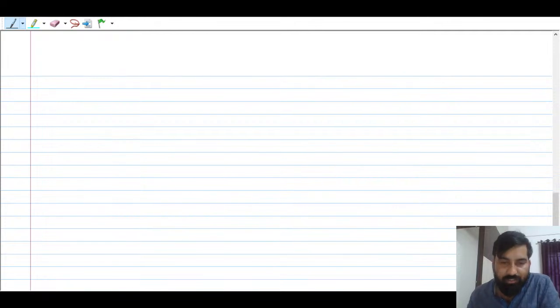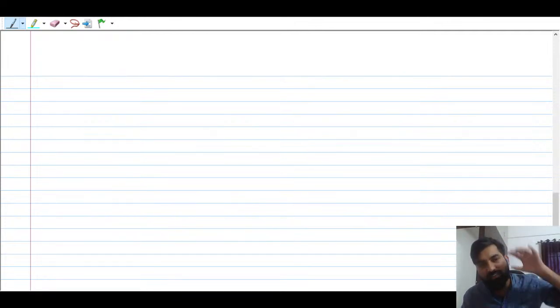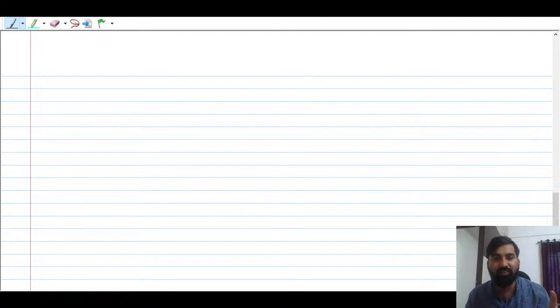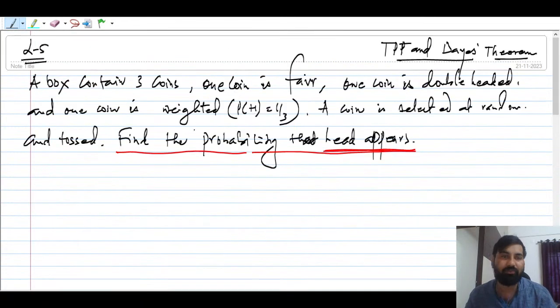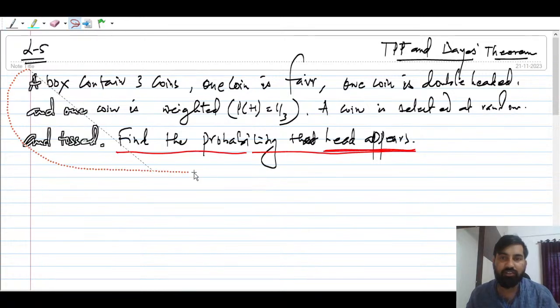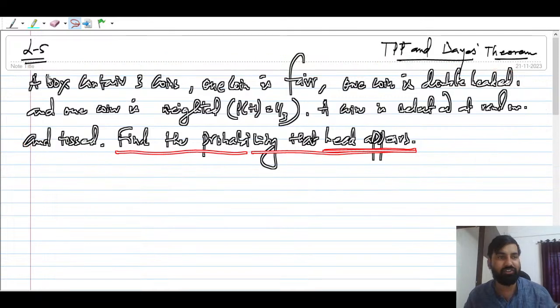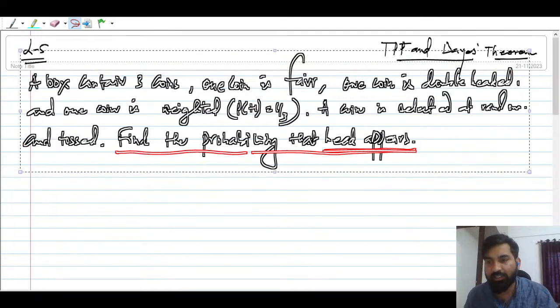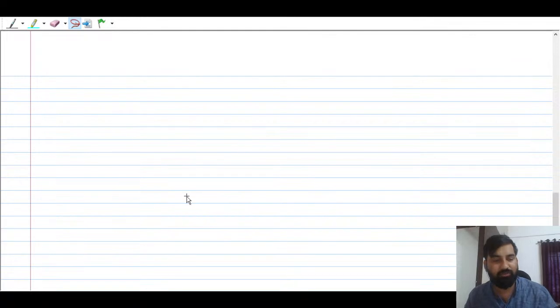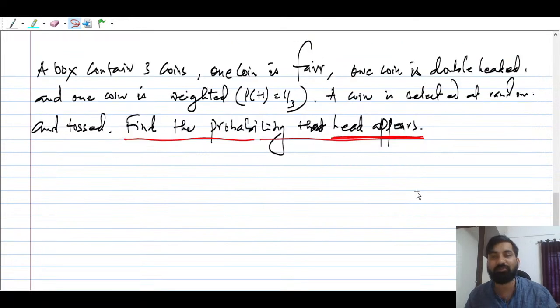Now let us see the same question. I'm going to pick up the same question. There is no change at all, guys. That is why I will copy this question from here. Same question I'm going to take, but I will do a little modification, and you have to identify that, yes sir, now we will use the Bayes theorem. Whether you're going to use Bayes theorem or total probability theorem, total probability theorem has to be done first. Then Bayes theorem will come into the picture.